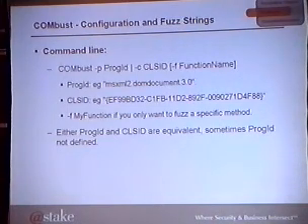Combust can use both: -P and then the prog ID, for example MSXML2.DOMDocument.3.0 if you want a specific version of the XML COM object. Or for the same object, if you know the CLS ID, then you can type it in. Hopefully you cut and paste it from the registry or from another source.